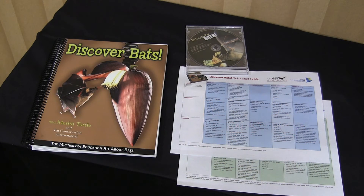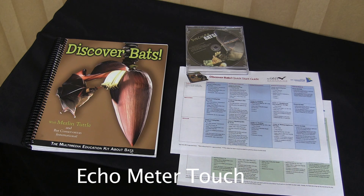Bat Conservation International is the world's largest organization devoted to the conservation of bats. Several years ago, we developed a curriculum aimed primarily at grades four through eight for discovery of bats and how to teach about them in the classroom. In our partnership with Wildlife Acoustics, they have taken what we've done and developed a five-day lesson plan aimed primarily at grades four through eight, but which can be scaled from elementary school all the way up to high school. We think it's a great, effective way to combine technology with a traditional curriculum that will teach kids not only about conservation, biology, and one of the most important animals on the planet, but also about the physics of sound.